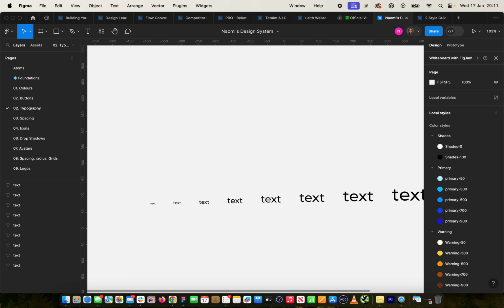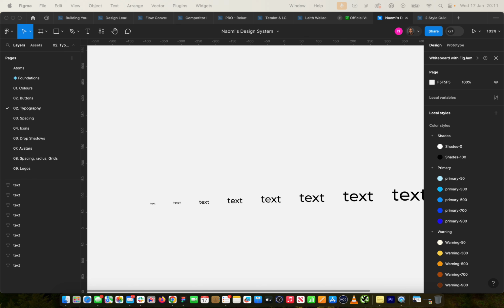There are tools you can use to help you create text values. I'll try and find it. It's a specific website that helps you work out your text sizes and make it responsive. But it just depends, because there's multiple ways that you can do this. The goal is to make it responsive and to work on different screen sizes.